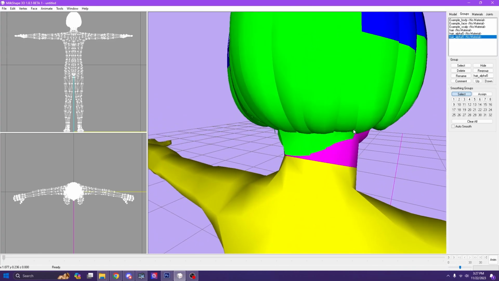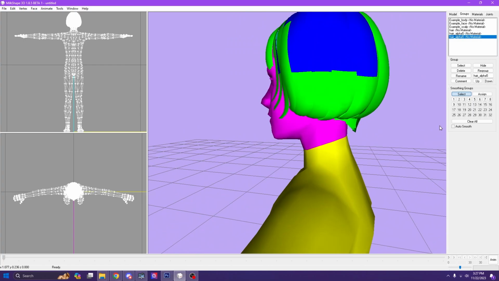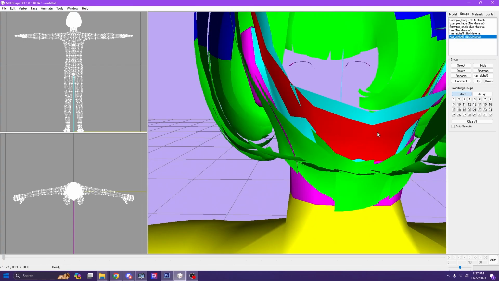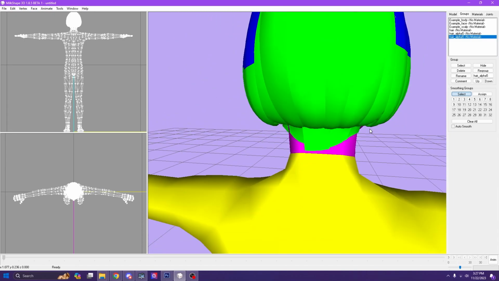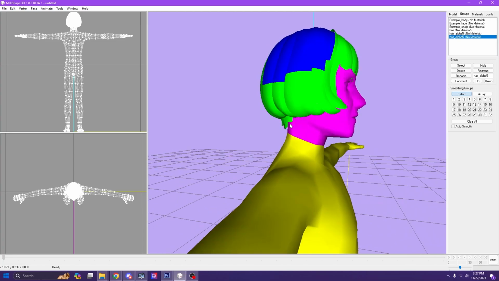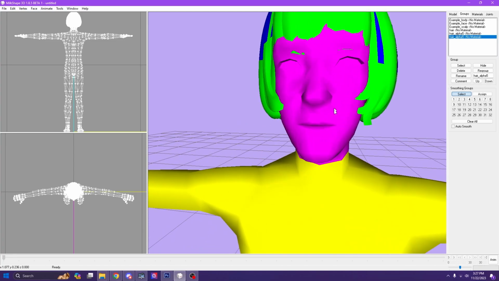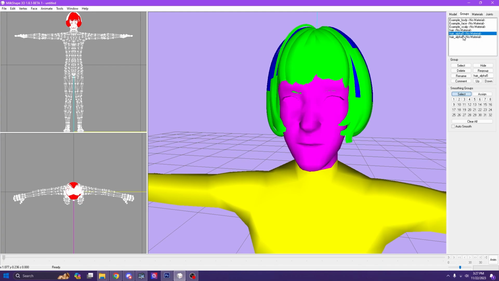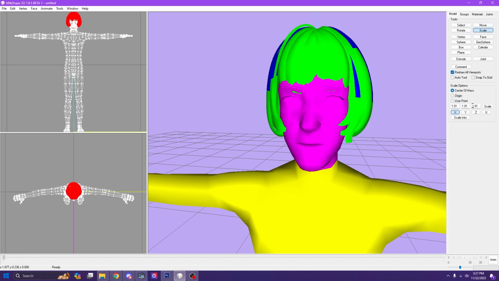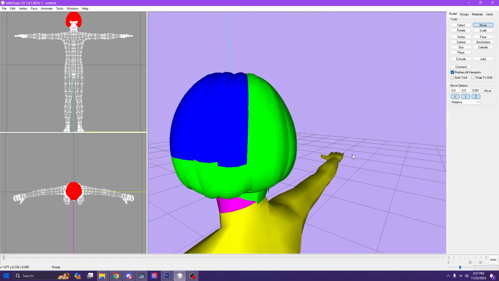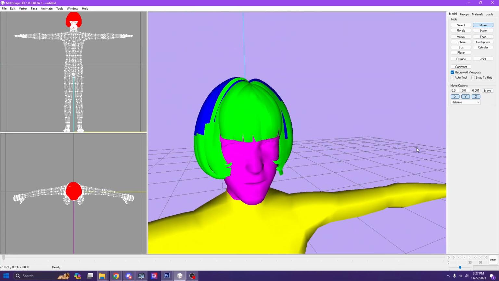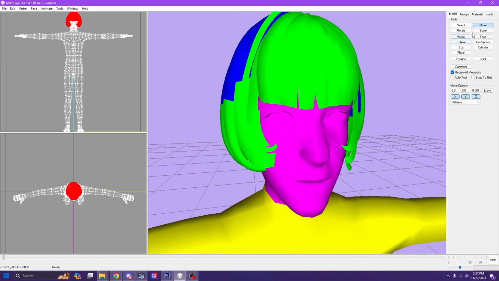I mean, it sort of covers the neck. I don't know if it would be a problem on this hair. I don't know. I will look into it. So I'm going to select both parts of this hair, scale it a little, just kind of randomly, and then scale it a lot, like that. Move it forward. Make sure the back is not clipping. Make sure the top is not clipping. Make sure the bangs are not clipping.